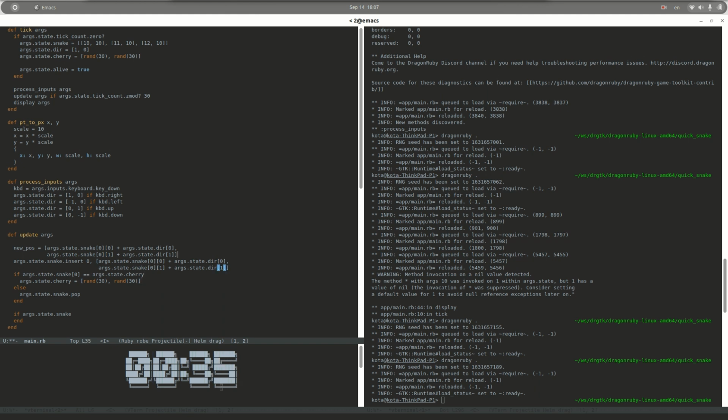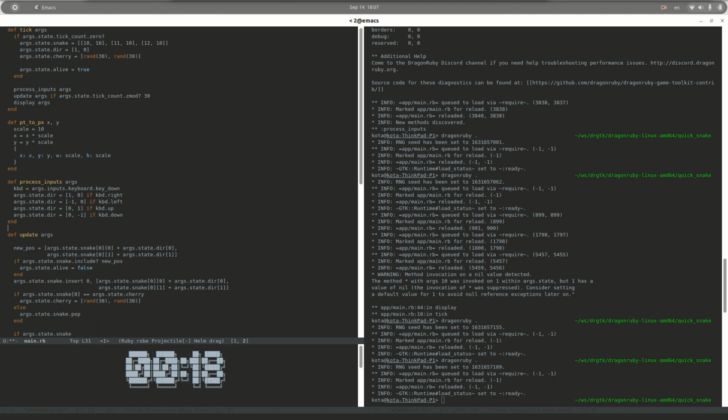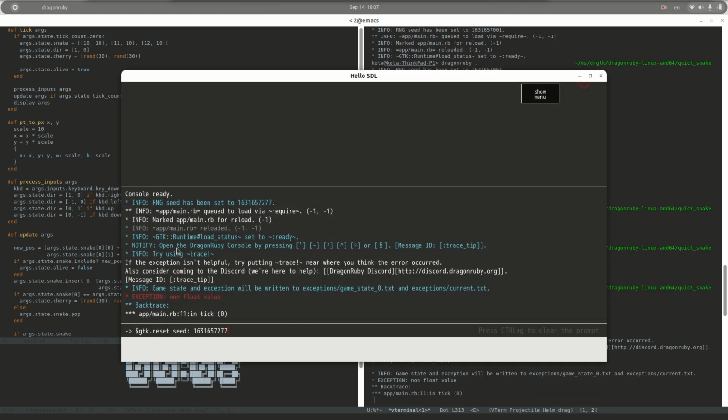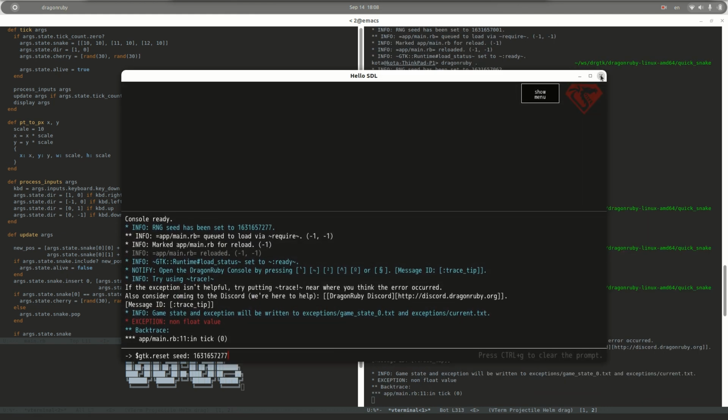And I guess we'll just keep that in here for now. Args.state.new plus args.state.snake include, alive equals false and state.alive, and I guess that will be non-float value.